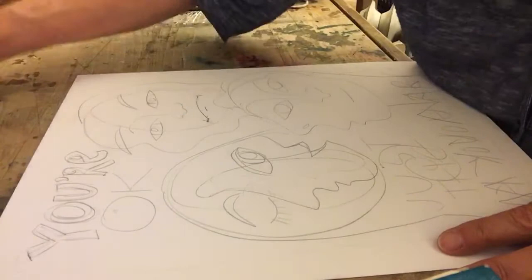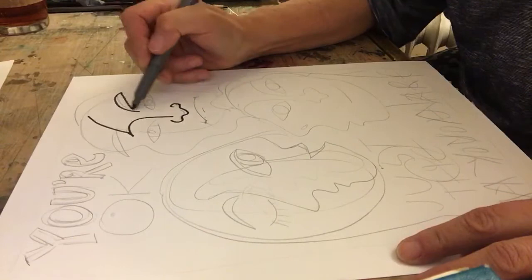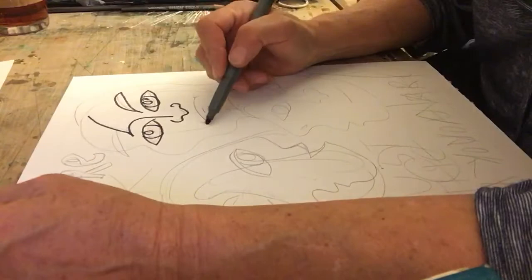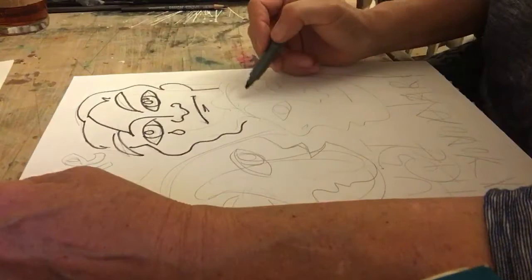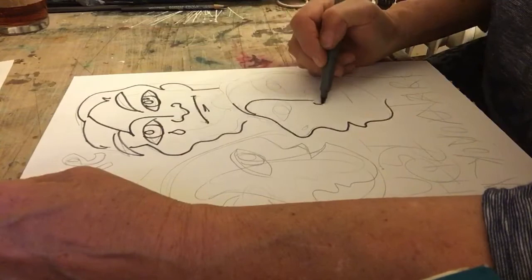It's okay to do stuff you don't like, because sometimes there'll be a corner of it that you do like, and then you just kind of come back to it. I'm going to go over the pencil lines that are useful. I'm using a sharpie, which is all going to get covered up anyway with the collage — and if it doesn't, it's not the end of the world. I wanted to show people having different moods. Oh, the sharpie's running out of juice.